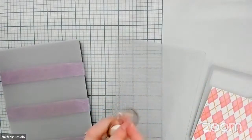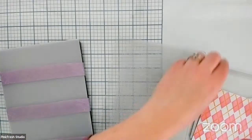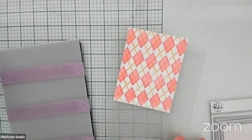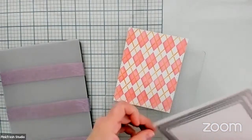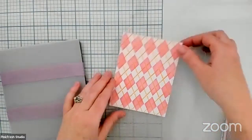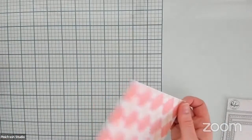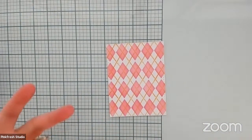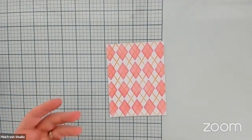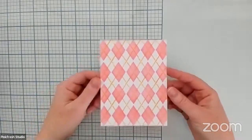And then you can also find a lot of beautiful mood boards and color mood boards on Pinterest that are also another really awesome way to find fun color combos that maybe you hadn't thought of. It's just a great jumping off place. Or find a card maker that you love on Instagram and emulate some of their combos. And after a while, you will start to come up with your own color combos.